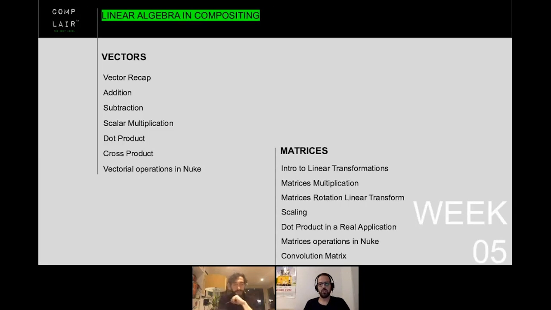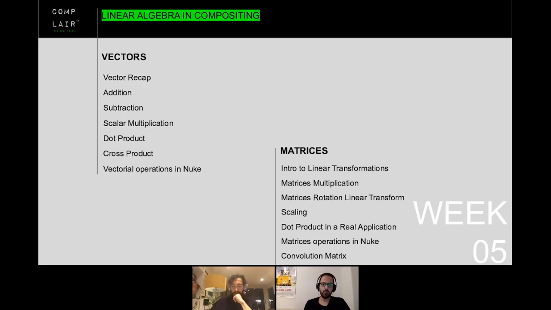On week five, it's going to be a topic that a lot of people have been asking me about since the beginning of the Compolayer podcast, which is linear algebra. Linear algebra, as I said in the beginning, is something that I have some background on. I was not particularly good at it, let me tell you, at that time when I was training to be an engineer. And it was only when I was in VFX that I thought, okay, wait a minute, there's some things in here that I have some knowledge about. So I have to go back and recap on all of those things and learn new things, because linear algebra is a very wide topic.